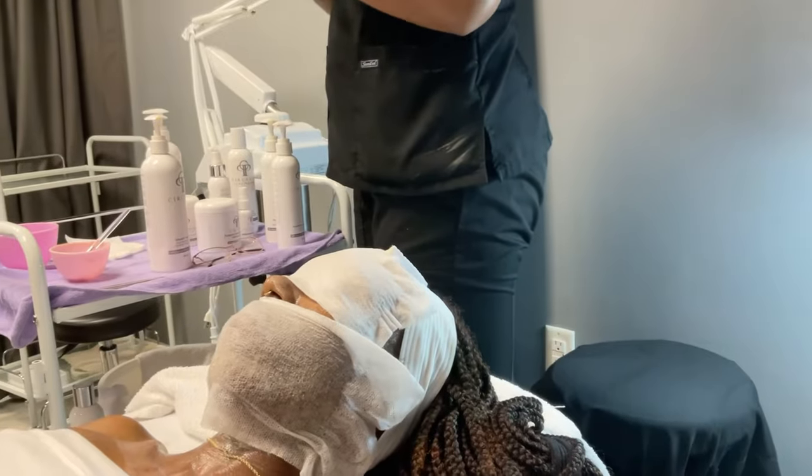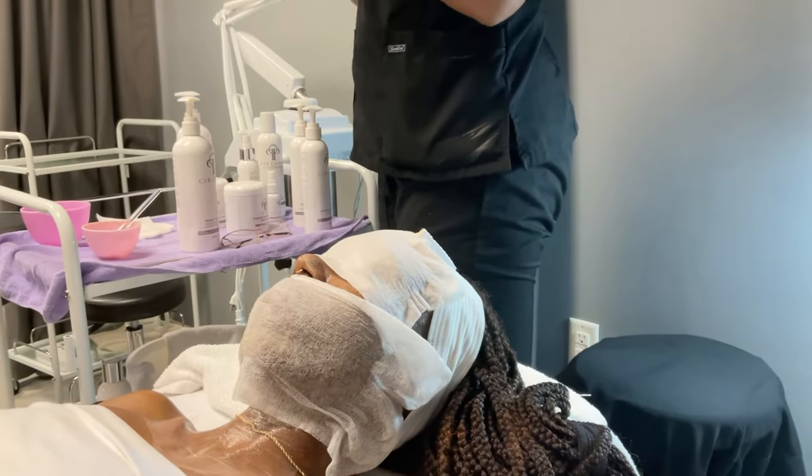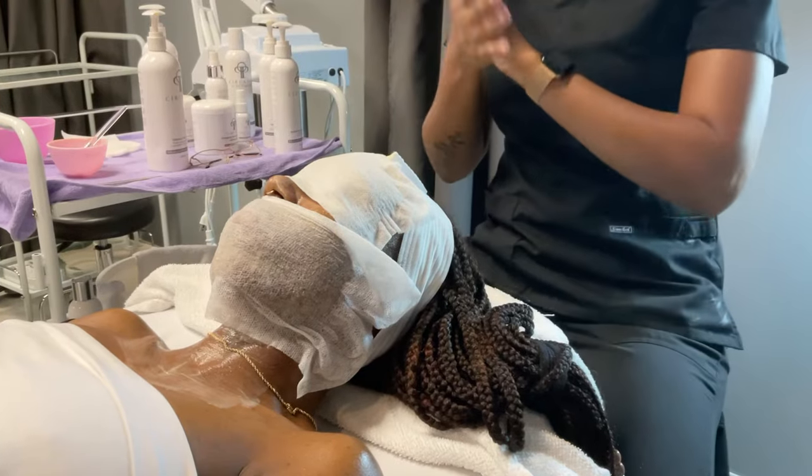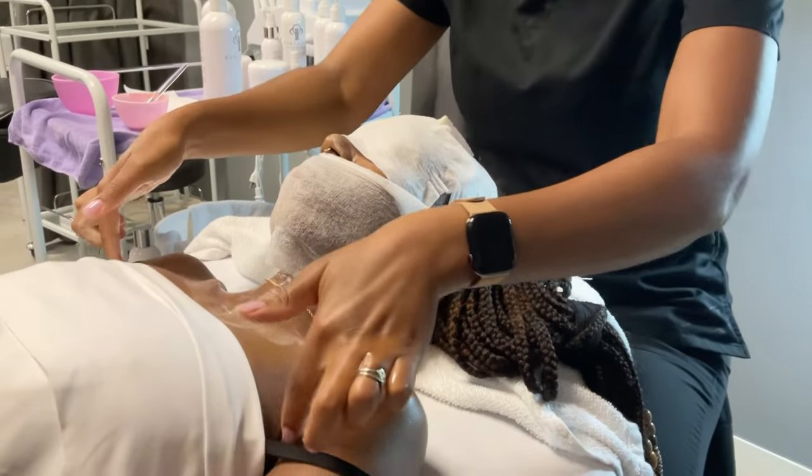Hand and arm or neck and shoulder? Oh, do the neck and shoulder, please. I be trying to lift the neck and you feel like I'm going to get rough. Yeah, like her head.